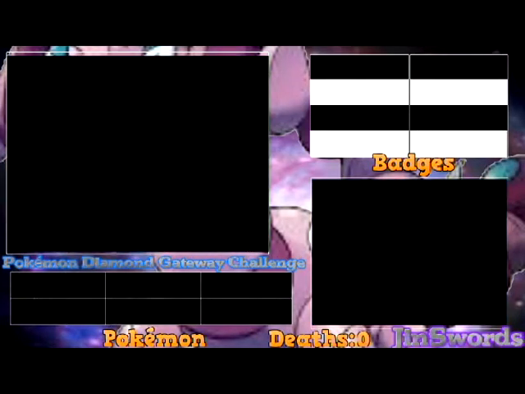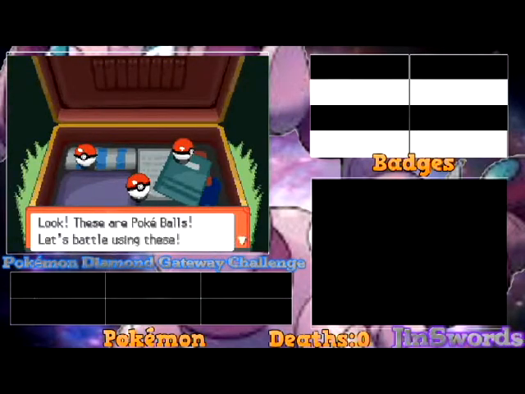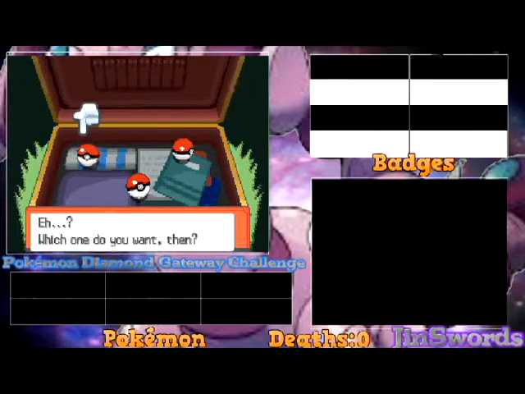Uh-oh, Starly! Uh-oh, what's going on? Oh boy, we have to use Pokemon. Starly! Look, these are Pokeballs. Let's battle using them. Hey, which one do you want then?